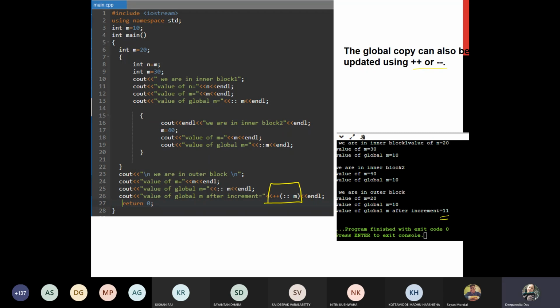So you understand what the scope resolution operator is and how it is used? When we create classes and write different member functions, the scope resolution operator is important, and to specify different scopes it is also important. You will find several uses of it later. So today up to this, is there any confusion?